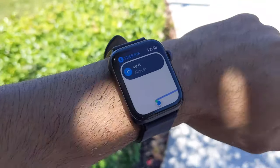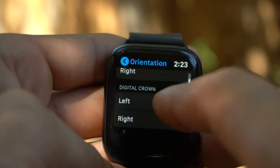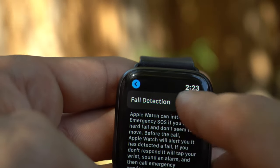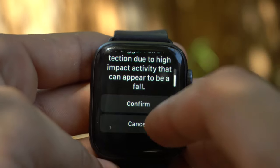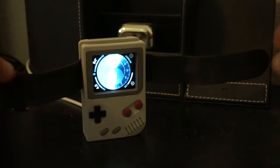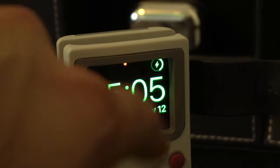I also really like how all the settings are found on the Apple Watch now. You no longer have to go on your iPhone to adjust so many settings like the orientation. You're now able to enable or disable fall detection all from the Apple Watch, like how it should have been. And now, just like your iPhone, it will automatically self-install updates at night. There's no need to wake up one day and realize there's an update you need to wait for — it will automatically do it all for you while you're sleeping.